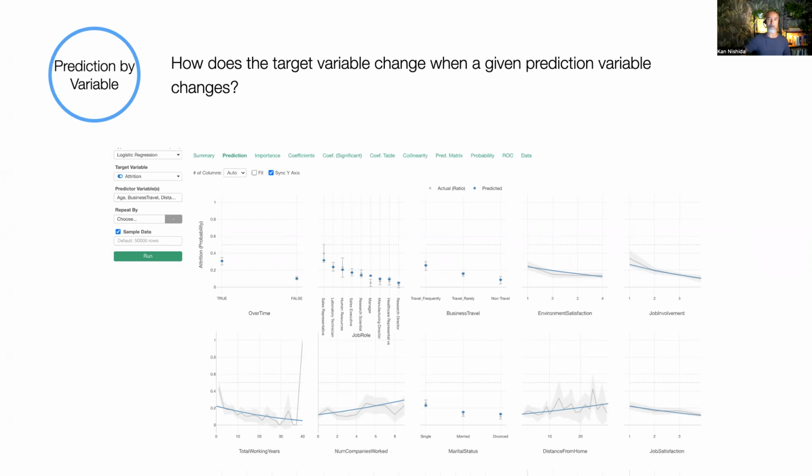That's the value itself. But if you're predicting a logical variable, like attrition or conversion, then the y-axis is the probability of being true. So, what is the probability of converting, or what is the probability of quitting, or something like that? Okay, that's the only difference. Other than that, it's basically the same: how the target variable changes based on each predictor variable.